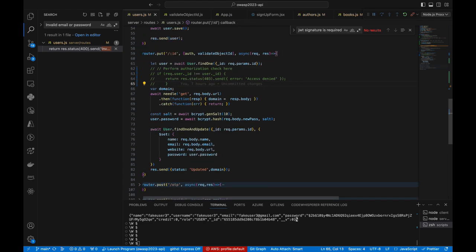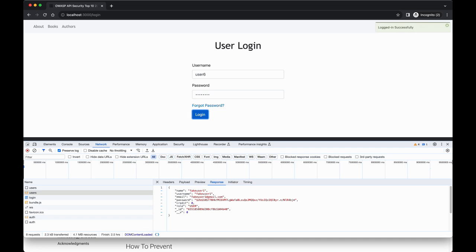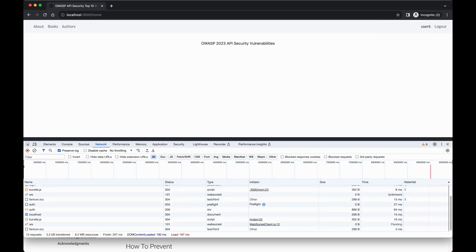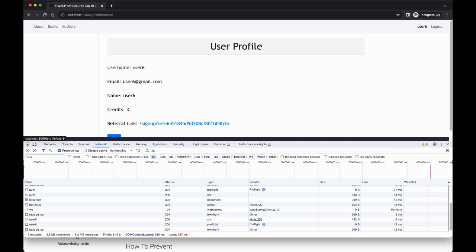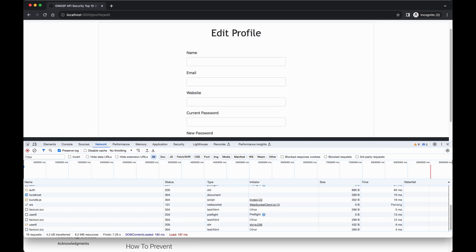Now if we go back to the user interface and log in with user 1, or let's log in with our new user, user 6, and go to the user's profile page and try to edit the user, it gives us some options to update the user. Let's say I update the name as Ankur, and I keep the email the same.